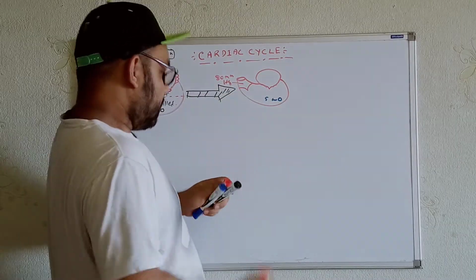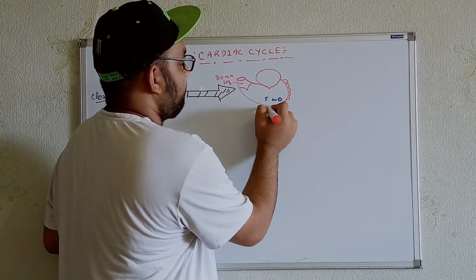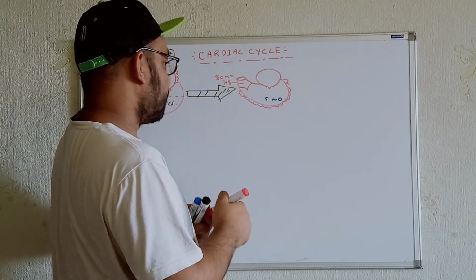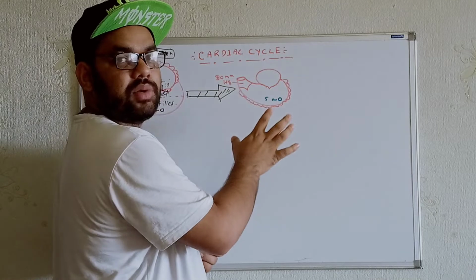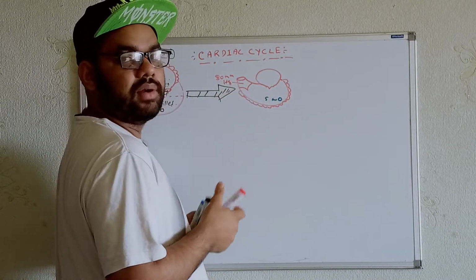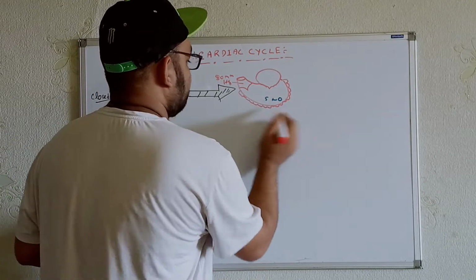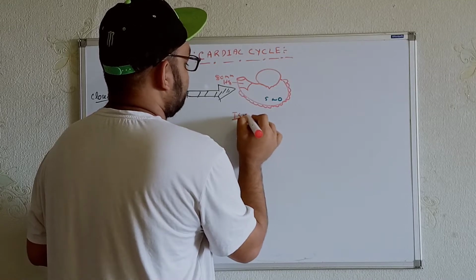Now see, in these cases we'll see some ventricular contraction. Whenever the ventricle is contracting, there is no connection between the atrium and the ventricle, and no connection between the ventricle and the aorta. So it is acting like a closed chamber. You can see over here, it will work as isovolumetric contraction. We'll see that on the next page: isovolumetric contraction.